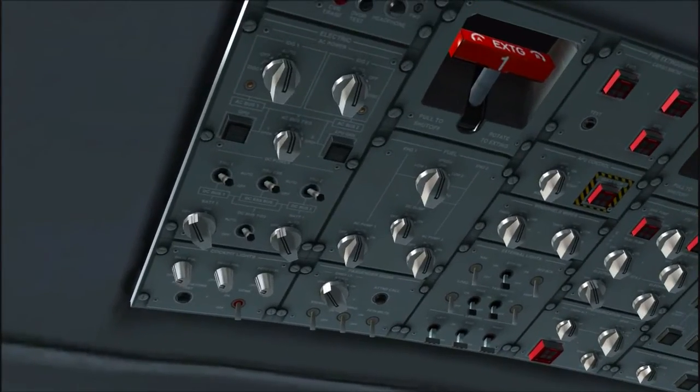dark. So what we'll start off with, we'll look up to our overhead panel, and what we'll do is we'll turn battery 1 and 2 on. So we'll switch battery 1 on first, and battery 2. Next, we'll switch our nav lights on to indicate that we are in the cockpit. Fasten seatbelt and smoking sign on.